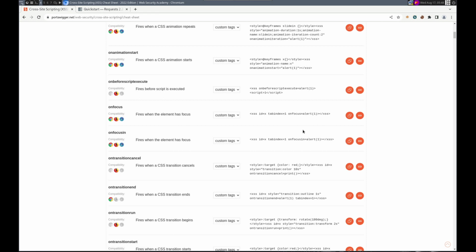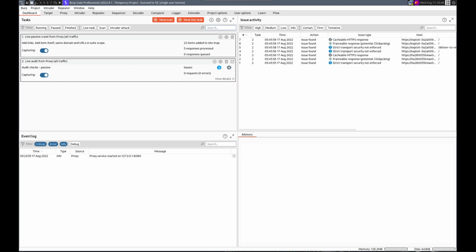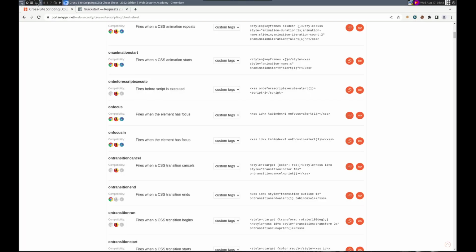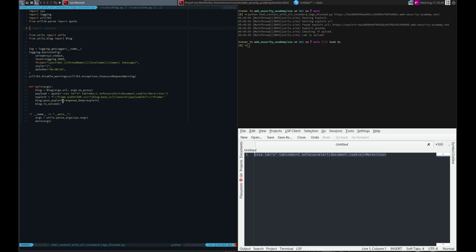and where that focus needed to be. Once we had that, we delivered it the same way that we've done all the other reflected cross-site scripting deliveries. We used an iframe with that as the payload. Where am I? Oh, right here.